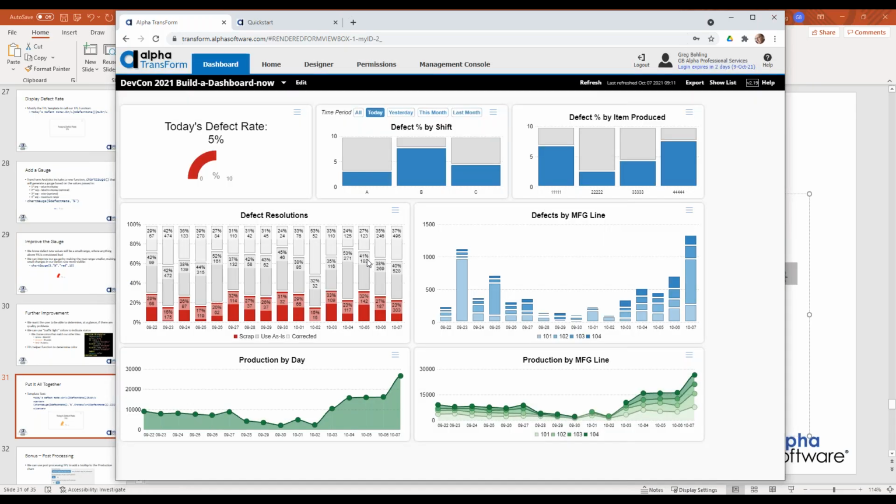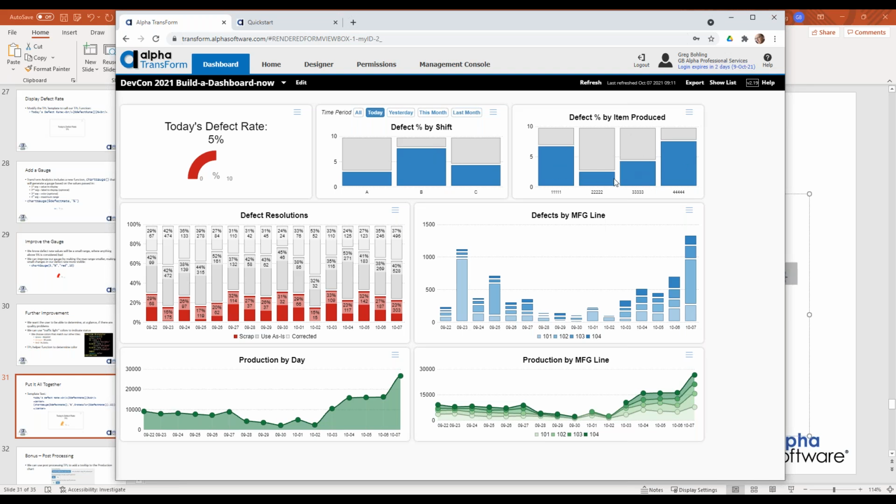So with about 10 minutes left, now we have our production operation dashboard that tells us everything we had talked about at the beginning. Most important for me is today's defect rate, and I can see it's highlighted for me. It's not good today. I did want to know by shift and by item what those defect rates look like.